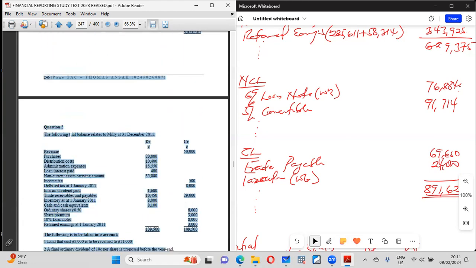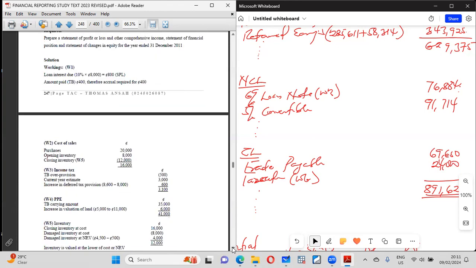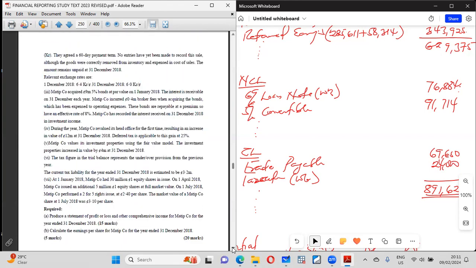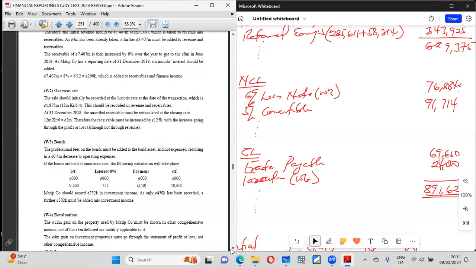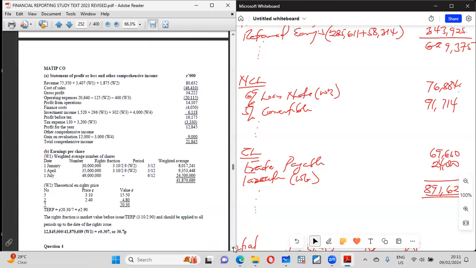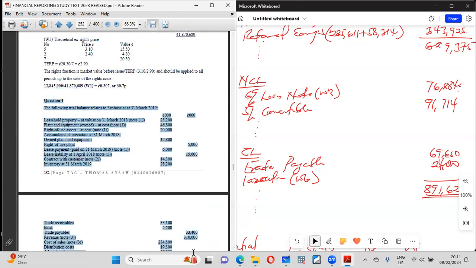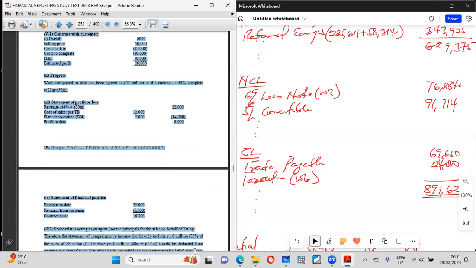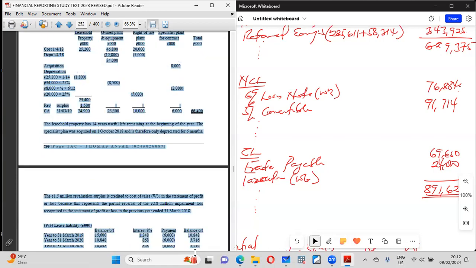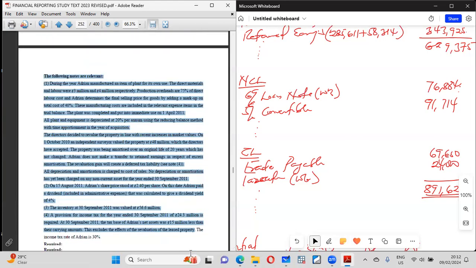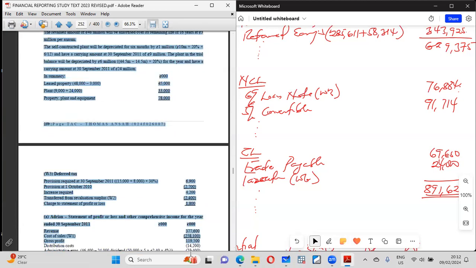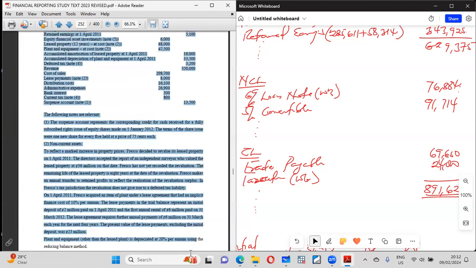That is question 1. You have question 2. These questions have not been tested by ICA yet, but they are in the book. But these questions are also in the other book. And this one, question 3. All these things are solved for you there. Question 4. If you're able to solve the questions in the book, you are ready. Even if what you learned didn't come clear, you'll be able to do something. Question 5, and all the solutions are also there. Question 6.